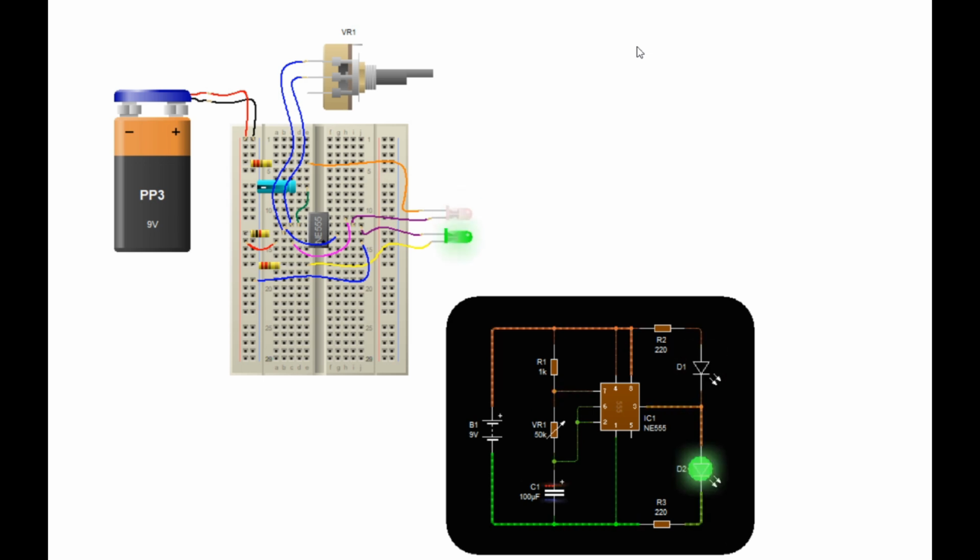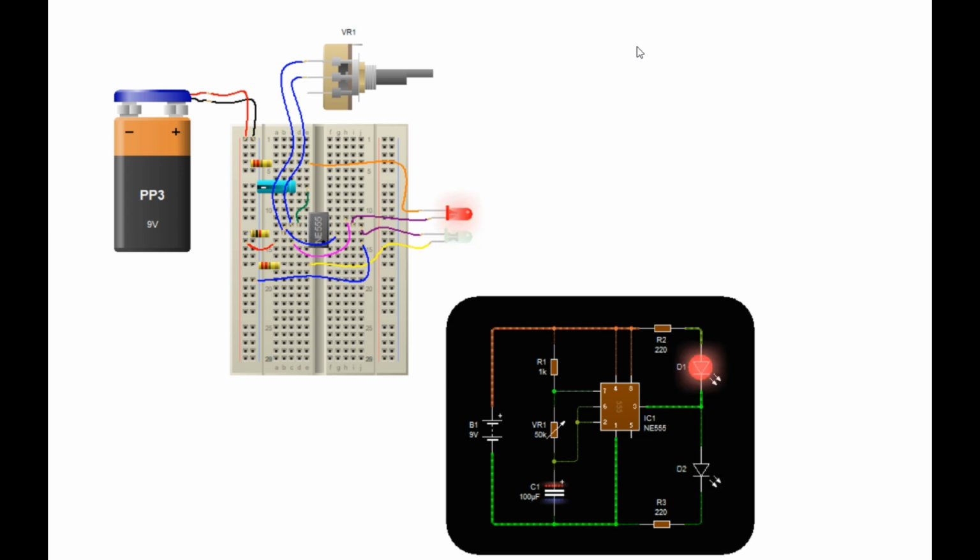Today, we will focus on the astable mode, which allows the 555 timer to generate a continuous square wave without any external triggering. What is an astable multivibrator? An astable multivibrator is a type of oscillator circuit that produces a continuous stream of square waves. Unlike monostable and bistable multivibrators, the astable multivibrator does not have a stable state. Instead, it continuously switches between two unstable states, creating a clock signal or pulse train. This makes it ideal for applications like LED flashers, tone generation, and clock signals for digital circuits.